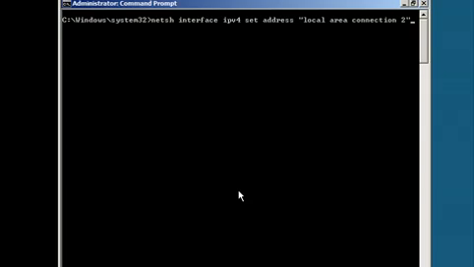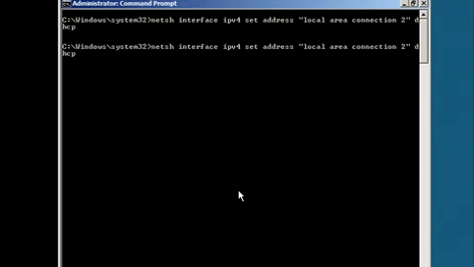Got to put the quotes around it because there's a space in there, or else it'll freak out. And then do DNS with the same command.